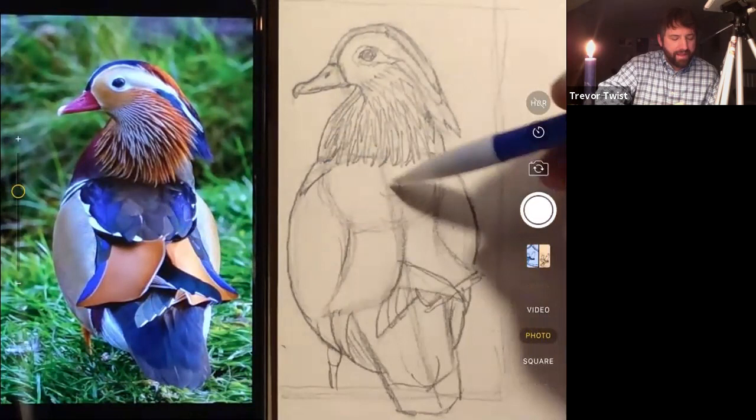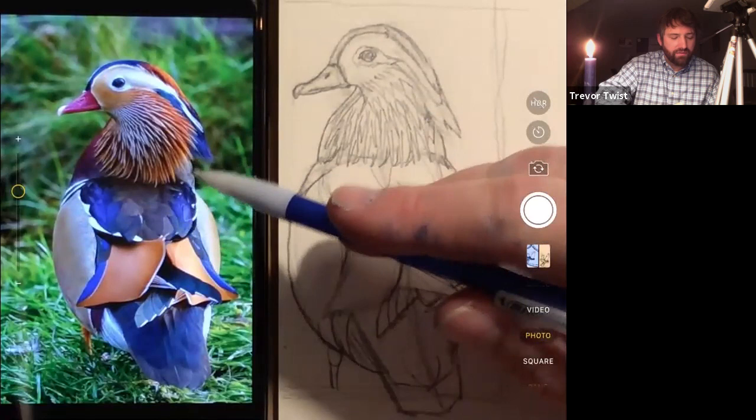Okay, so these feathers always start from the center and move out. And I'm looking at the back feathers. There are these really dark brown feathers, kind of like the ones that we just did on the right. And they overlap.